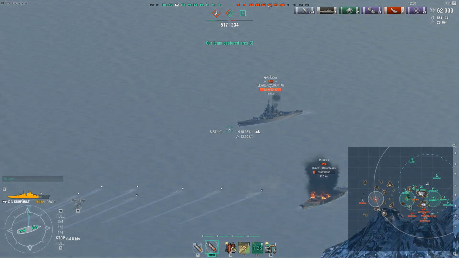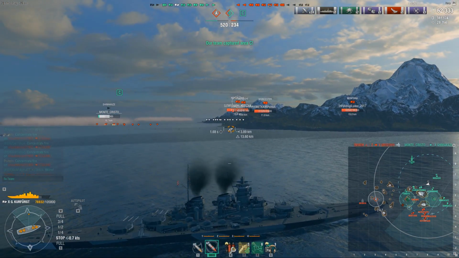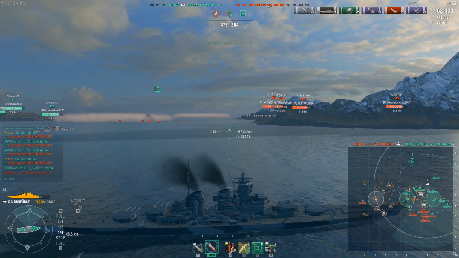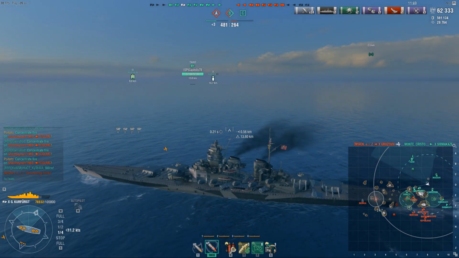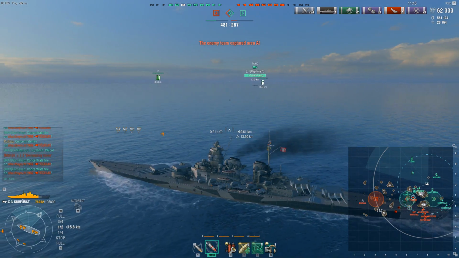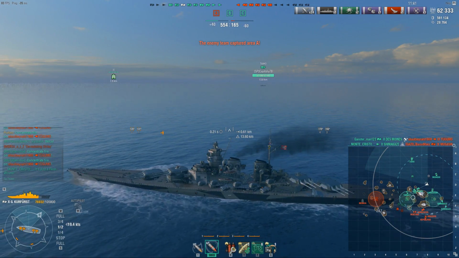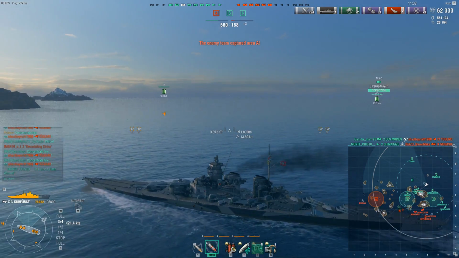And if I pop my spotter plane, maybe I can lob some shells over on this Republic. Nope. The problem is, of course, that the shell velocity is quite fast on the Grosse Kurfürst, like all German battleships. Now, I say the problem. Normally it's not a problem, but in situations like that, when you want to lob shells over islands, it does become quite awkward. I decide I need to push in because nothing is really happening, so I start turning my guns to the other side.